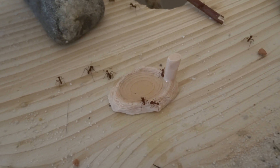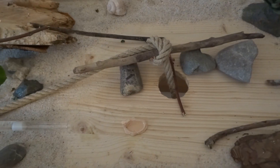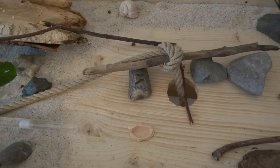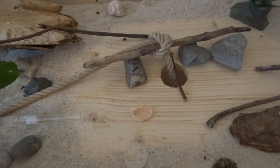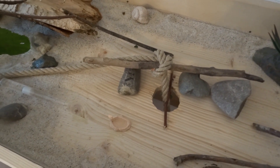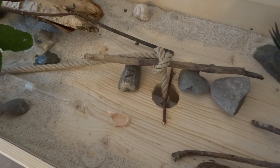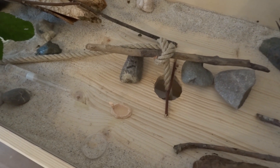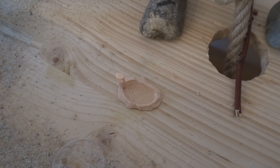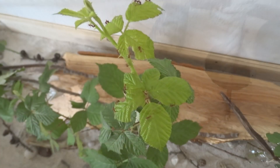One thing about sugar water or honey water: don't offer it in a test tube. Usually with my other colonies I use a test tube, put sugar water or honey water in there, make a cotton barrier and they can suck on the cotton. That works for all other ant species, but not for leafcutter ants. I tried it and it was disastrous — as soon as there's sugar water inside the cotton, the ants want to use the cotton for the fungus so they start cutting it out and sooner or later the barrier will break, creating a huge mess with sticky liquid that might also drown some ants. So don't use a test tube setup. I use just this little plate — I got it from AntCheck. Right now it's getting too small and I have to refill it three times a day.